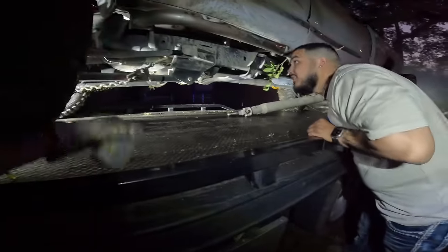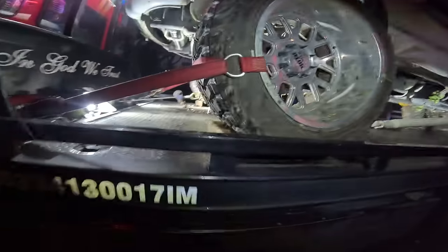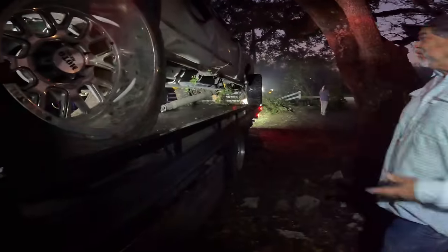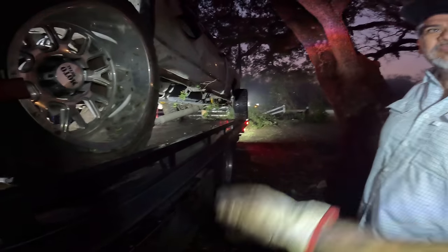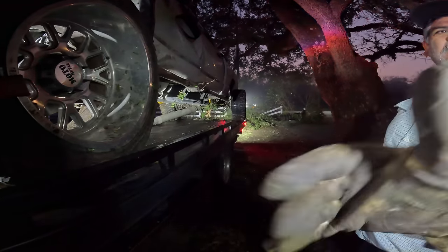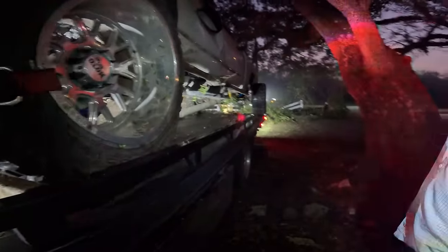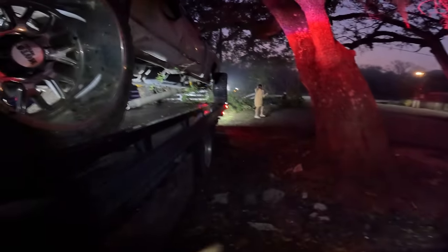So my friend, how's it going? That's my nephew. As long as he's good. Yeah, we're going to take it to my ranch. That's where you save us some money, right, fix it. I wish I could, but how the county is, they say we have to take it to the yard first. That's okay. In the morning, just call our dispatchers and they can set it all up. It's going to our yard here, right here in Angleton. I know where it is, the old Toyota dealership. Right, yeah. All right, let me see if the cops are good with me, and I'm going to roll out. Thank you, man. No problem. Y'all have a good one.